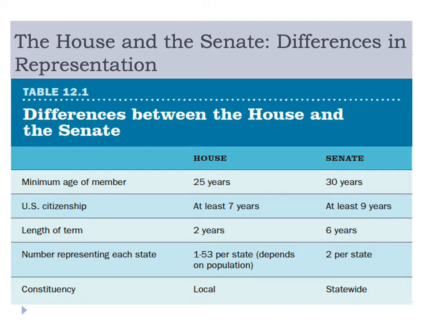There are other differences as well. A member of the House represents their specific congressional district. And so what they're concerned about is a lot more local. So a member of the House who represents the Milwaukee area, their interests and concerns are going to be tailored to the interests and concerns of the people who live in Milwaukee, versus somebody who represents the northern part of the state. Their interests are going to be local to those concerns, having to do with agriculture, forestry, etc. The Senate, because they represent the state as a whole, their interests and their constituents are much broader. And so they represent everybody in the state, regardless of where that person lives.